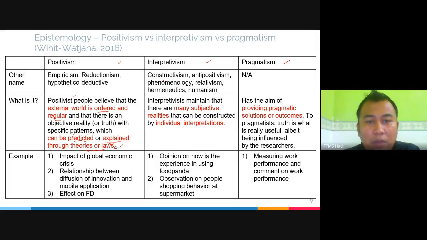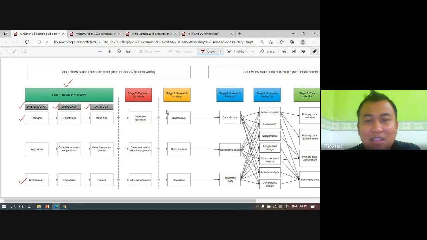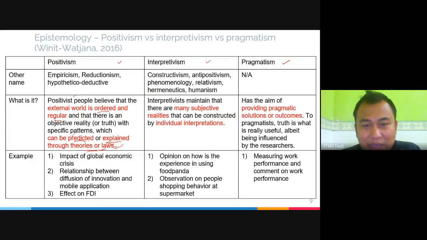Okay, how about interpretivism? Interpretivism here maintains that there are many subjective realities that can be constructed by individual interpretation. Individual interpretation means that you are making assumptions. For example, recently you saw an accident at the road.